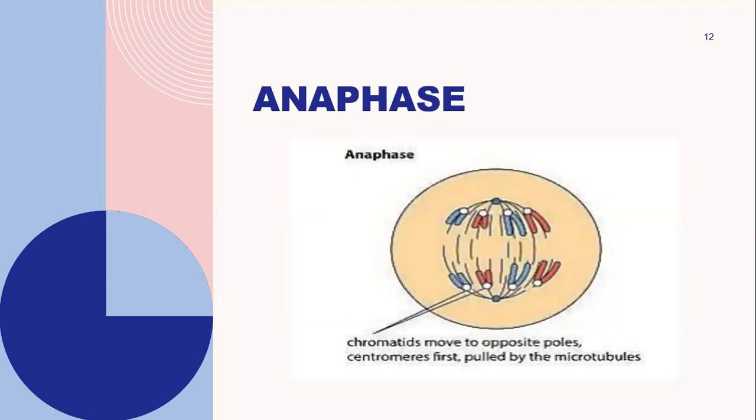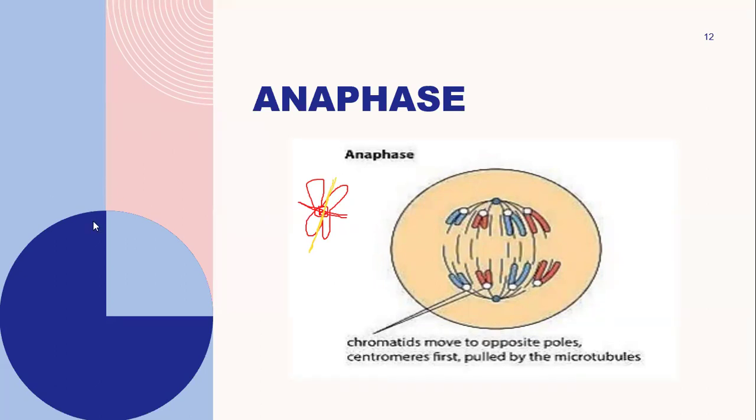Remember we said in the previous slide, let me try and draw this for us. In the previous slide, we mentioned we have our chromosome. So let's say this is our chromosome. The chromatids are attached to each other by the centromere, and it is at this centromere that they'll attach to a spindle fiber. In anaphase, these two sister chromatids are going to separate from each other. This separation is because they are getting pulled to opposite sides.